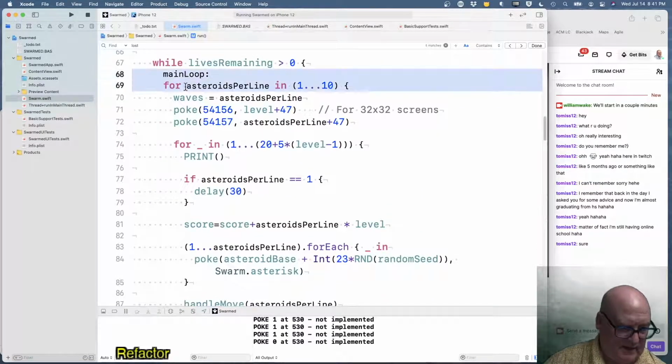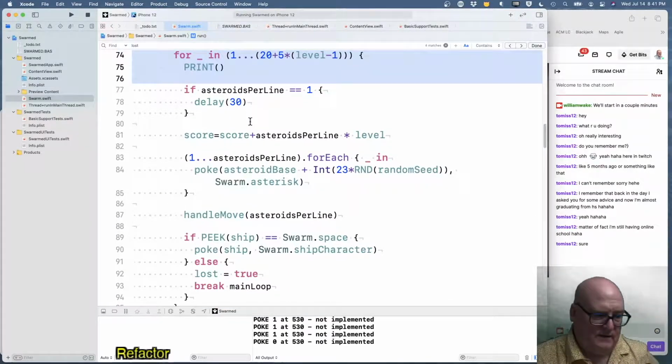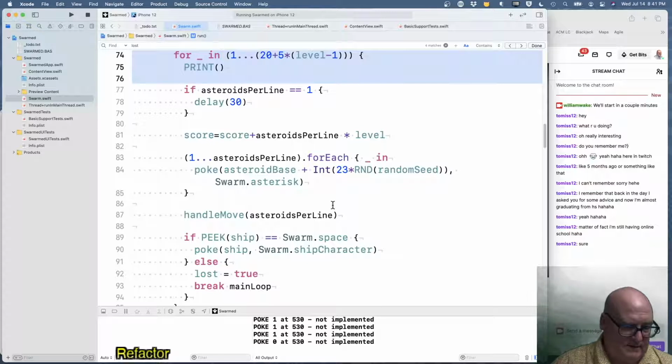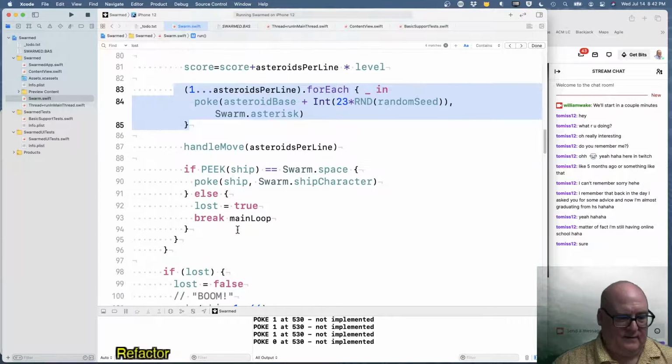Okay. I'm getting happier. So you do all this stuff. Delay 30 if asteroids this, whatever. This is really the heart of it. It would be nice to see that dealt with somewhere. Okay.